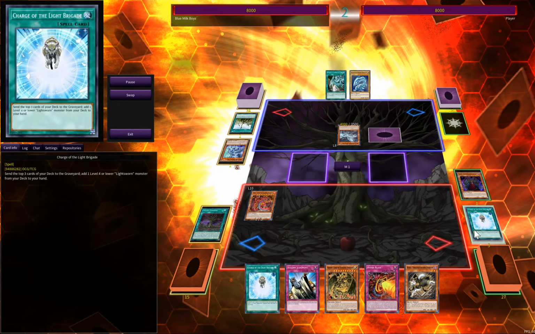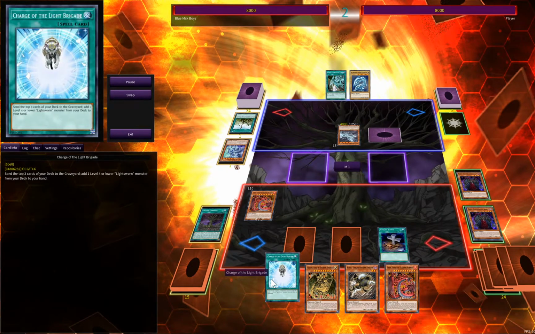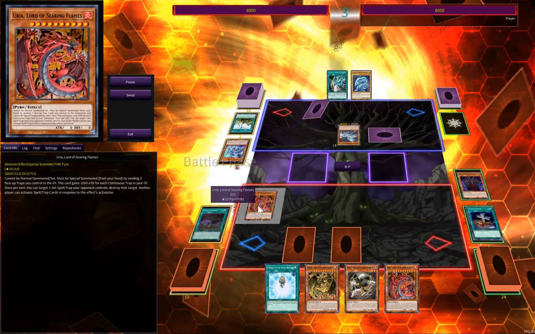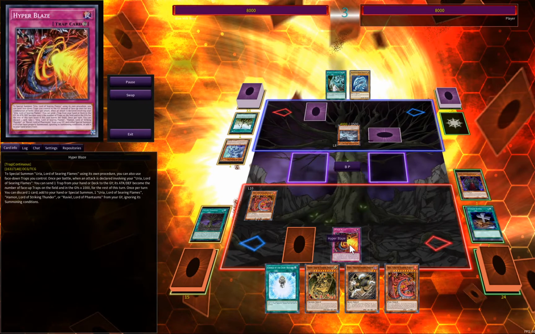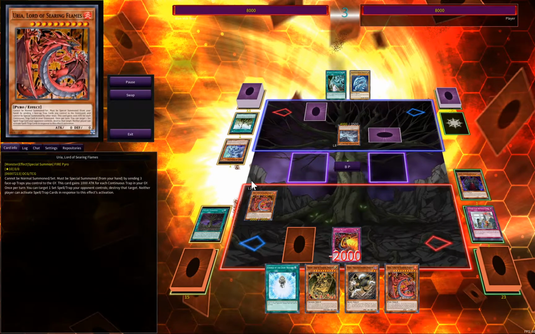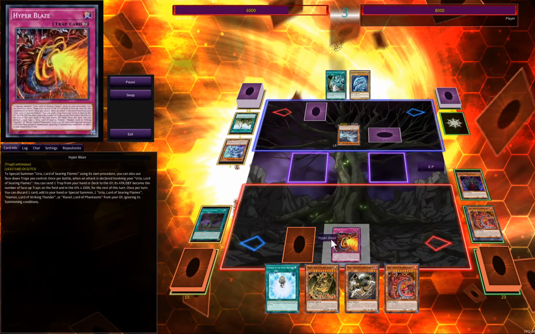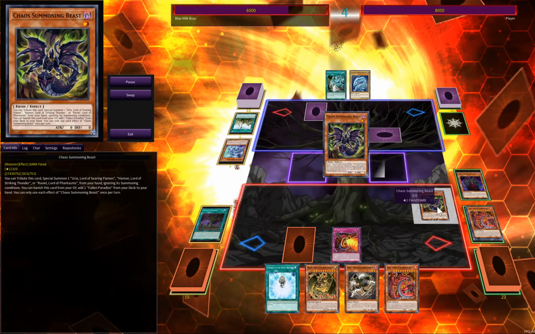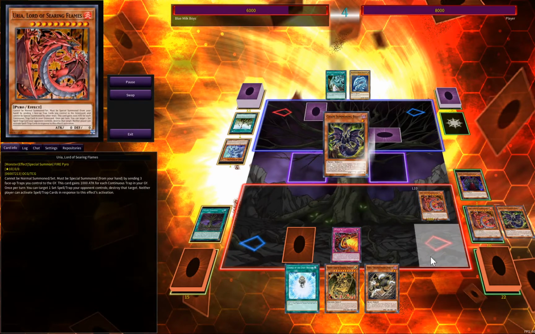Pretty unfortunate that I milled all my Lightsworns in the deck, so I can't activate the second one, but it's okay. I have the Solemn Judgment, which is pretty cool. And he can't target me for attacks. Actually, Hyperblaze, but I think I'm a little short. But it's okay, I have another one in my hand. It's not like the biggest deal in the world, especially when you hard draw that Chaos Summoning Beast, which is pretty great.